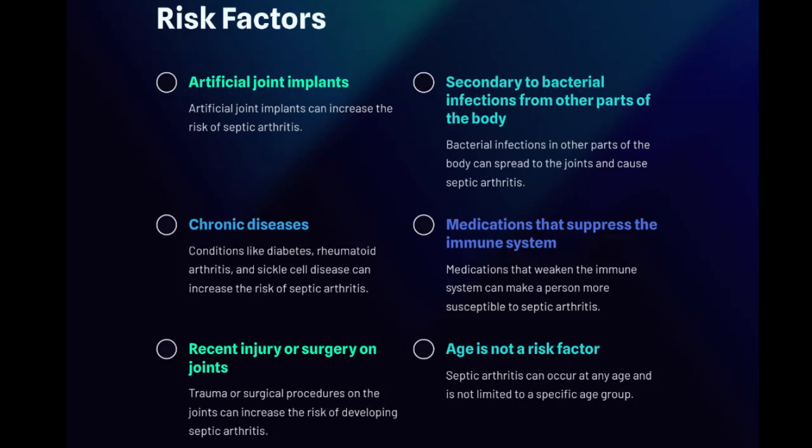And let us not forget the crucible of trauma and surgery, wherein the seeds of septic arthritis may find fertile ground, germinating amidst the tumult of recent injury or invasive procedures on delicate joint structures. As we navigate the landscape of risk factors, let us cast aside the shackles of ageist assumptions, recognizing that septic arthritis knows no bounds, its tendrils reaching across the spectrum of human existence, from the cradle to the grave.